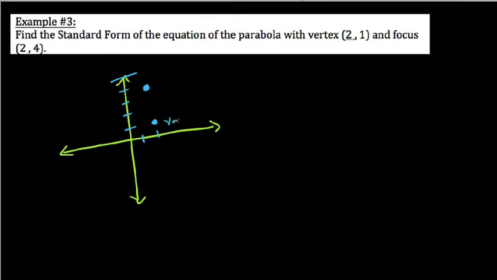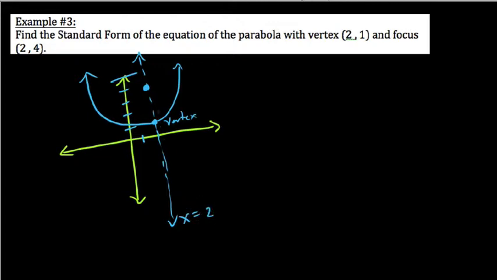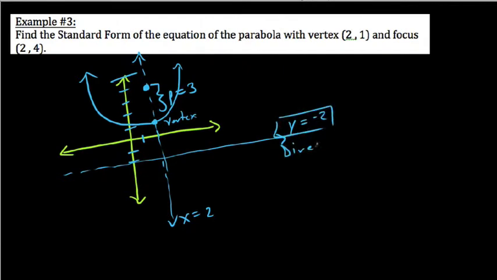So if this is my vertex and this is my focus, I know that it opens upward. I also know that the axis is at x equals 2, because the focus must be along that. I also know p must be 3, and it's a positive 3 because I went from my vertex out to the focus, 3 units up. Therefore, 3 units down from my vertex along the axis, we get the line y equals negative 2. And this is our directrix. Sometimes we want to find the directrix, but basically, we're spilling our guts, everything we know about this.